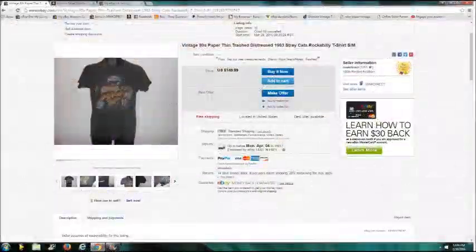I'm going to show you one of my listings to outline what it looks like, for an item that is completely trash that I probably get a good amount of money for. So, here we go. Here we've got a vintage 80s Stray Cats shirt. They're a band from the early 80s. I don't know too much about them, but I'm sure you've heard their songs. Basically the shirt is destroyed. It's ripped, there are bleach stains, tears and holes. Sometimes people like this look, and it's crazy that people buy stuff like this, but they do. I have an asking price of $150, and the item description says clearly that it's poor, the tag's cut, and there are rips, holes, and tears. I'll probably get between $50 and $150 for this shirt based on my experience.